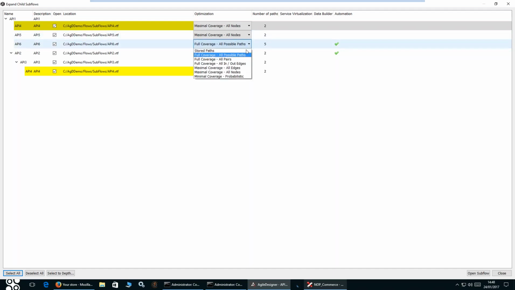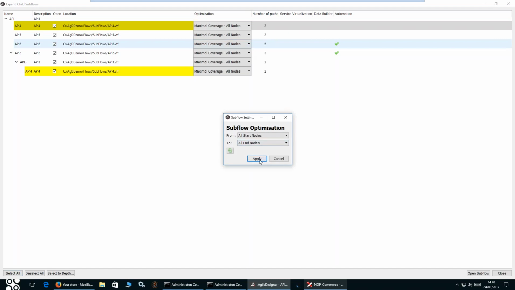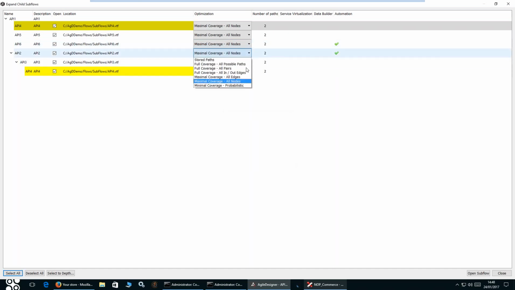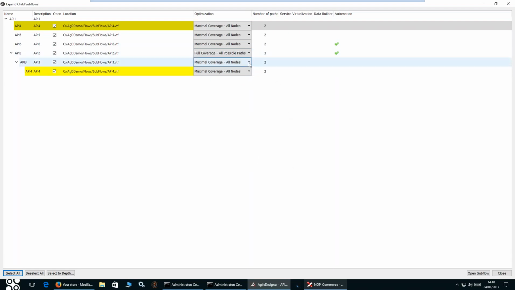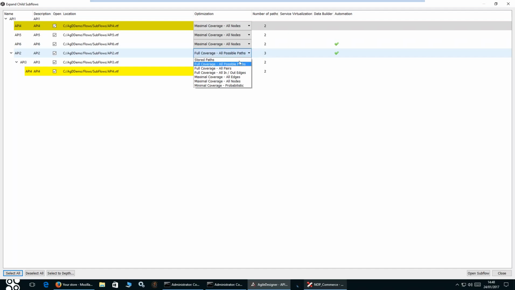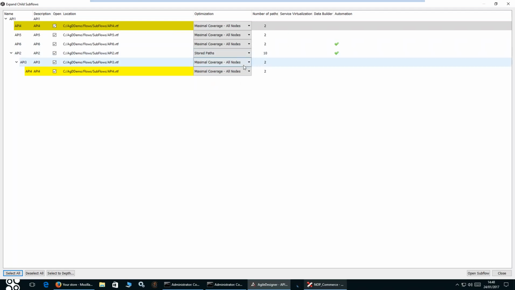If you go into maybe that one and then go down to the next one, you might say, well, let's do all possible on this, and now I need to set these sub ones as all possible as well. This would then roll up into, let me just do stored paths, that's right. So stored paths here is actually an exhaustive test of the subflows as well. So it allows you to design your test cases in a more structured way.